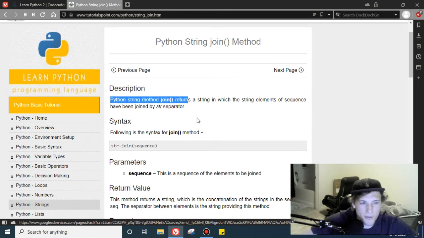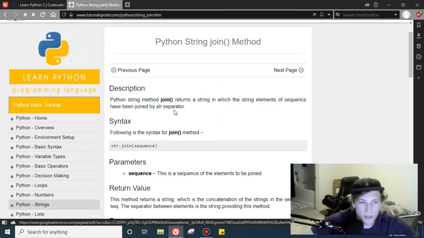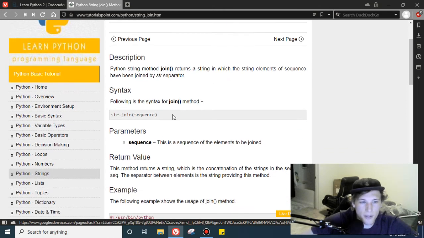Okay, Python string method join returns a string in which the string elements of a sequence have been joined by str separator. Following is the syntax, so string dot join sequence.